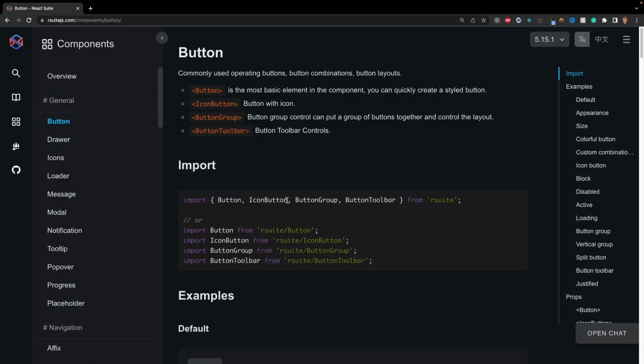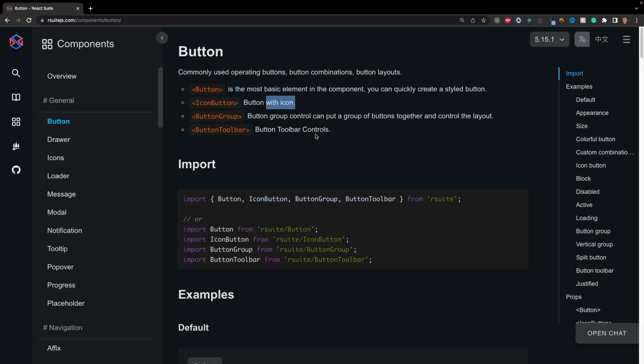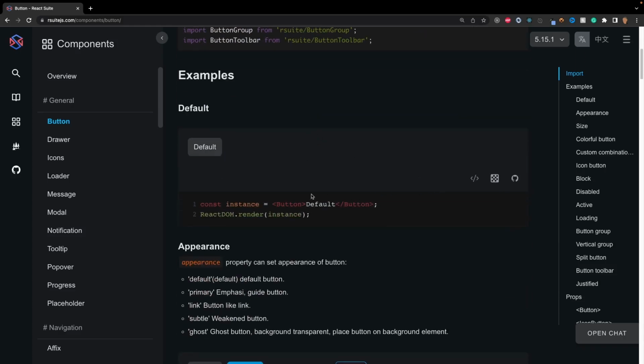So let's say we go into a component. I've pulled out the button component right here, and it does a pretty mediocre job, in my opinion, of displaying components. It does a really good job initially, where it shows you exactly what kind of imports are available to you, what each of the actual props does for that import, and it has examples.